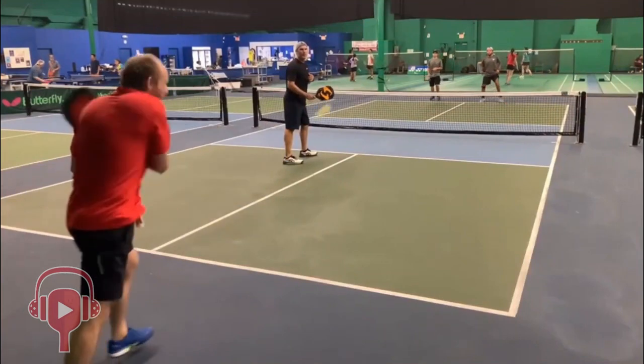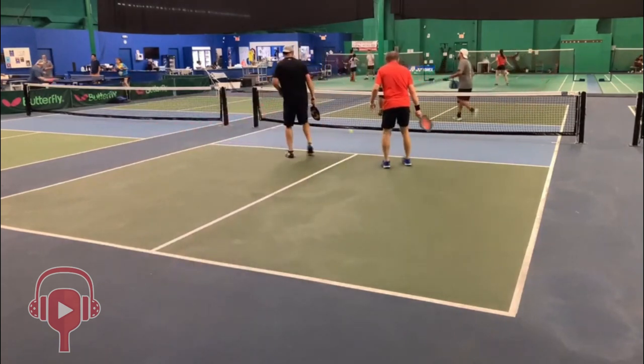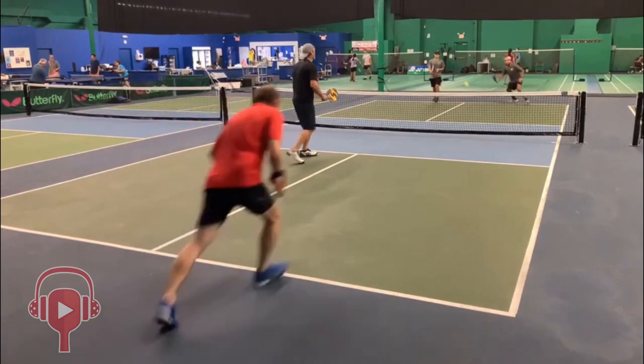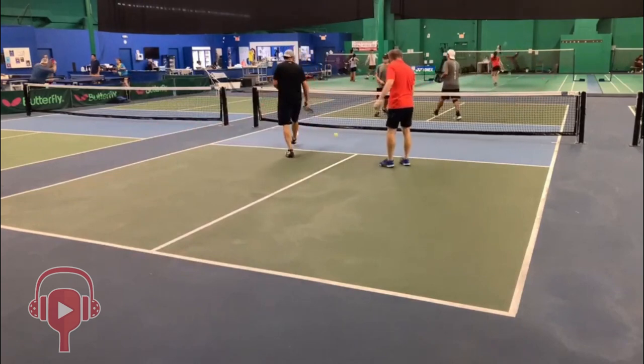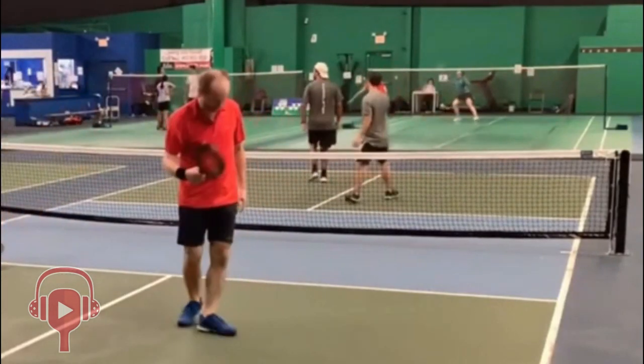It was something Patricio was able to step into. The second thing I like about that decision is that it was the person who was in transition — Mark is forced to hit that ball on the move, which is always going to be a more difficult shot, so I always like to exploit that when possible. The third thing I like is that not only was Mark on the move, but it was the player straight across from Patricio, setting up what could have been a poach for him off of that drive. Mark takes a look at his paddle there — it's not the paddle, Mark. It was really just smart play by Patricio because of all those things.